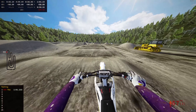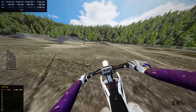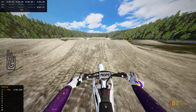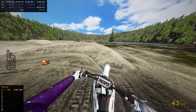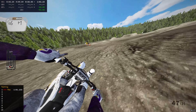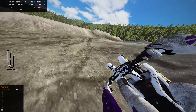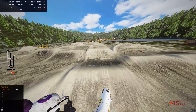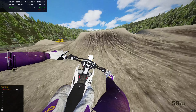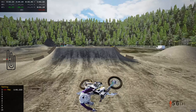This is definitely gonna help with consistency, just trying to get the big rhythms down. I need to remember that there is a wall jump right there. I tend to lay off the gas and it ruins my momentum. I do tend to overshoot a lot of the corners — I won't correct it fast enough and it'll send me off to the side, or I'll case something, or come up short because I don't have enough momentum.